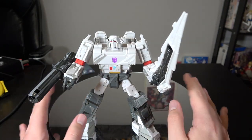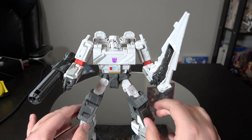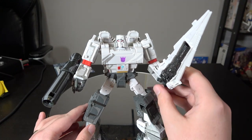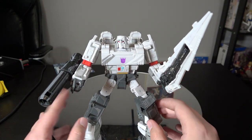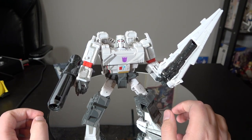And that's why things like the turret rotating in the tank mode and it feeling like it grinds against itself give me the heebie-jeebies. But the way he is right now, if he's proudly displayed in robot mode next to the Optimus Prime up there, I think he's going to be fine. So if you can get your hands on this guy, I definitely highly recommend him.